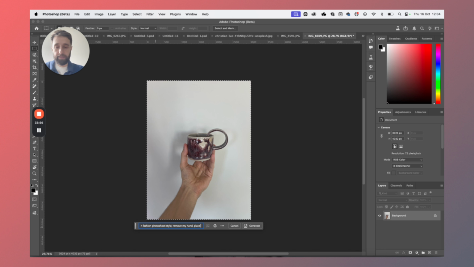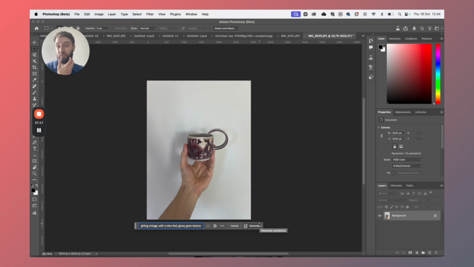Place it on a surface. Make the lighting vintage with a retro feel. Glowy green texture. And let's just see what we get, and we can also carry on the prompt if it's not what we're wanting. That's kind of the beauty.